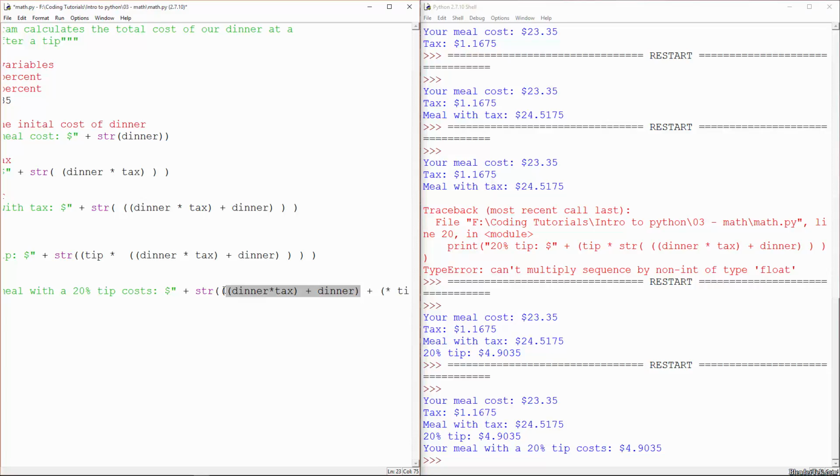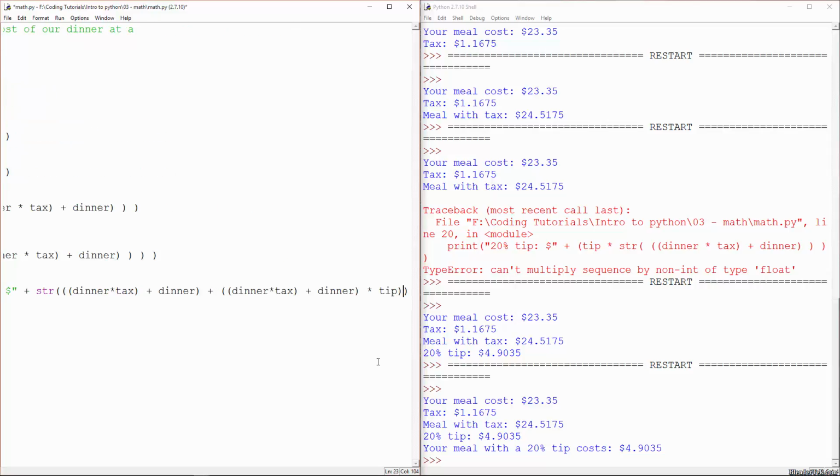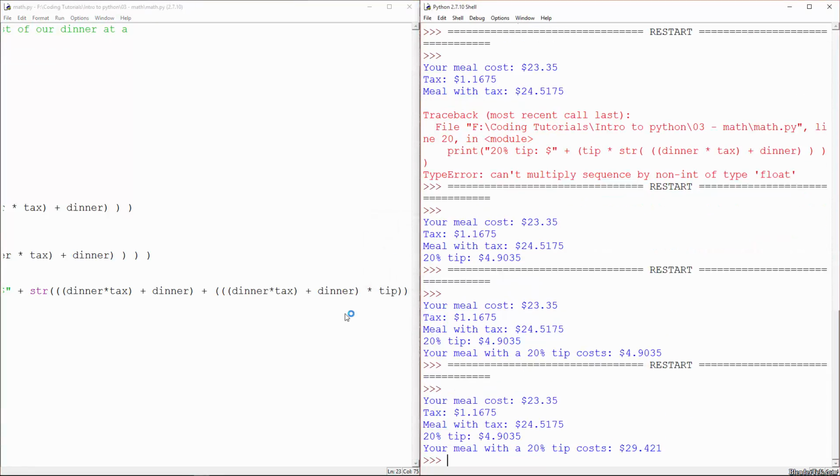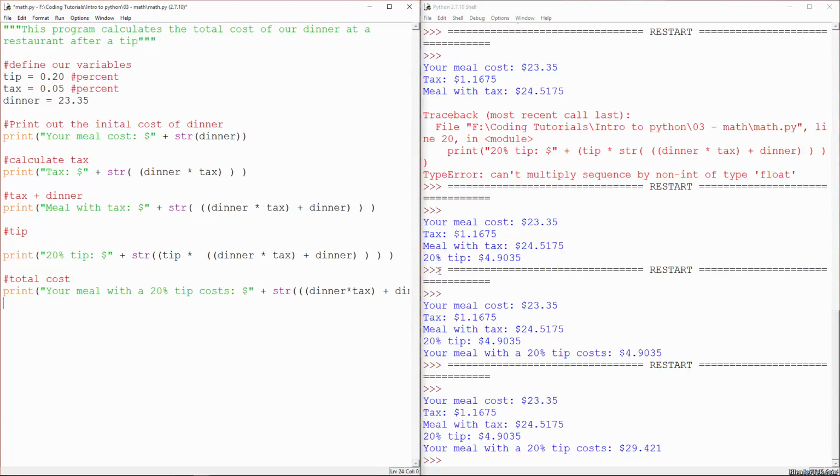So we need all of that again. Putting this in brackets so we don't lose it. Now notice how this can become very confusing very quickly. I'm going to show you how to get around that in a minute. So our total cost is $29.42.